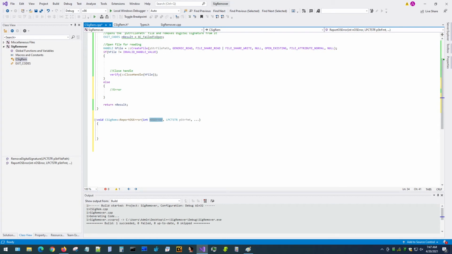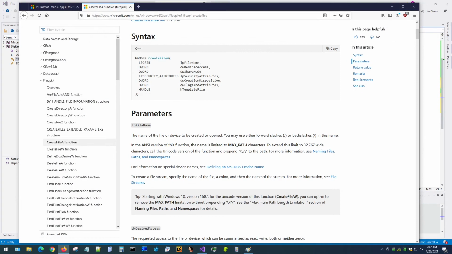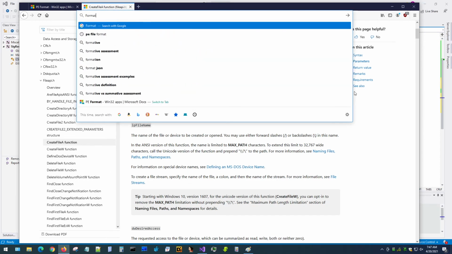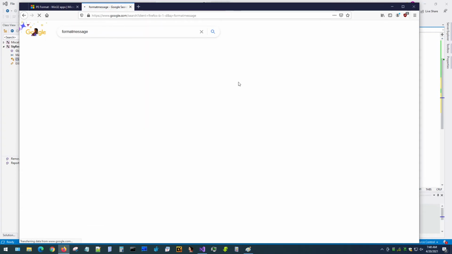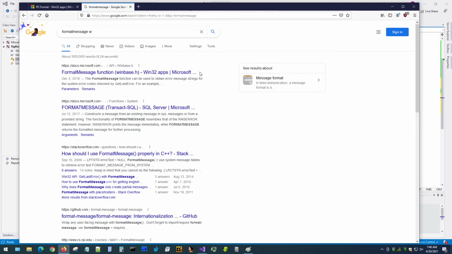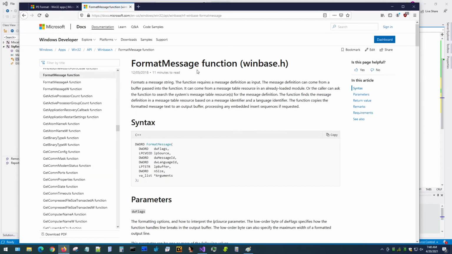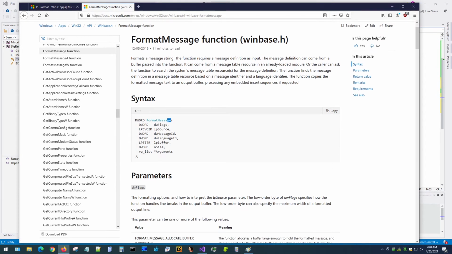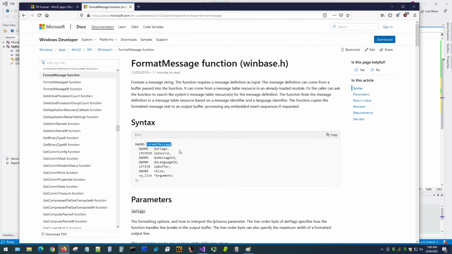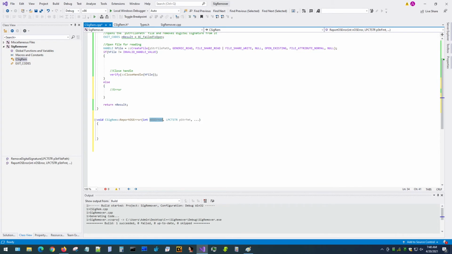Now we can do this with the API, which I believe is called FormatMessage. And I actually did find it. FormatMessage, it's in WinBase, MSDN. So this function, it's kind of large, but it converts an OS error code into an actual readable message.